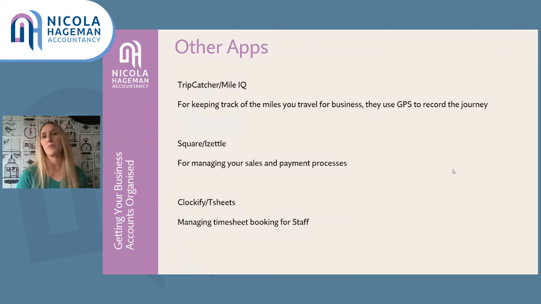And then another one for people that are employing staff members. So you could use something like Clockify, something like T-Sheets, and these are time tracking bits of software. So there are also softwares where you can have apps where you could have a QR code in your office, you can have it in the staff room, or if you're a bar or a restaurant, you can have it just there ready. Your staff member walks in the door, they scan the code, that books them in. They scan the code when they've finished their shift and they go home, and that books them back out again.